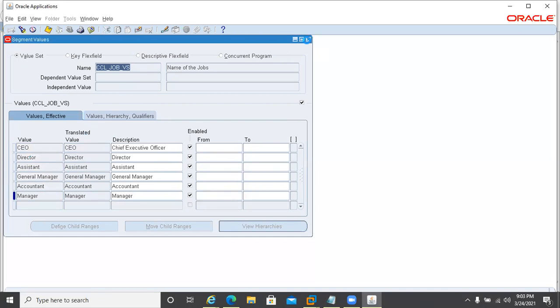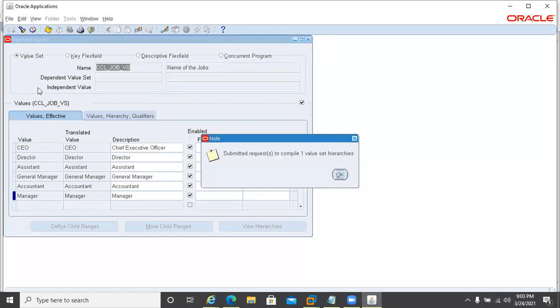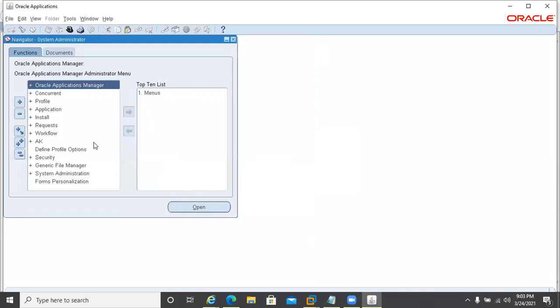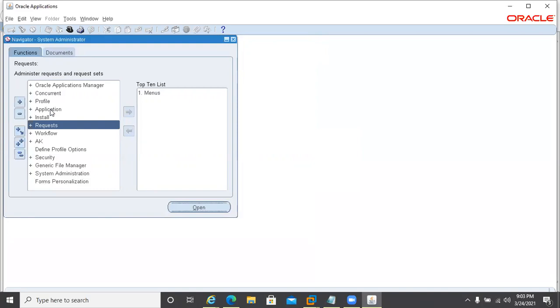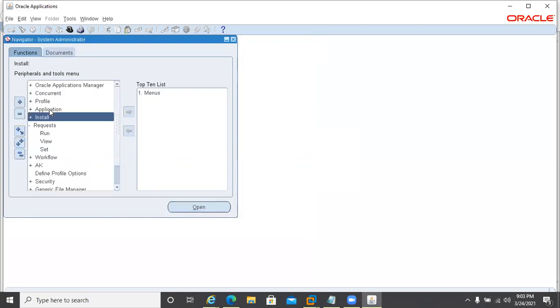And the same value set, as you know, we already attached to the key flex field. Let me show you again the same structure, because we have to go for another structure there.